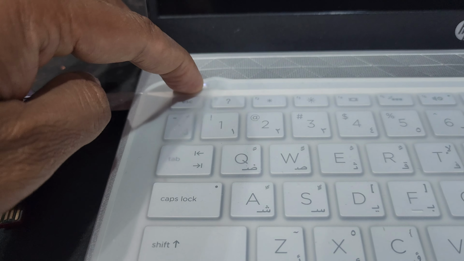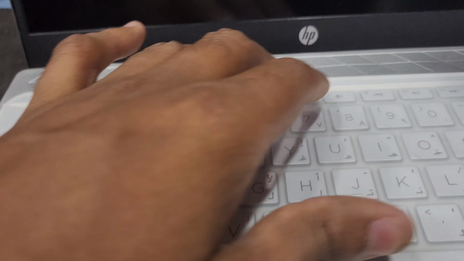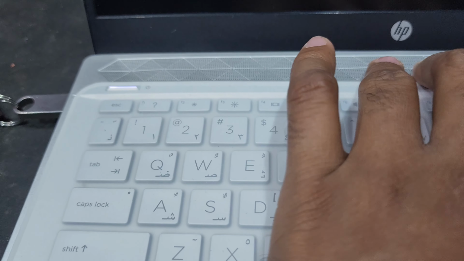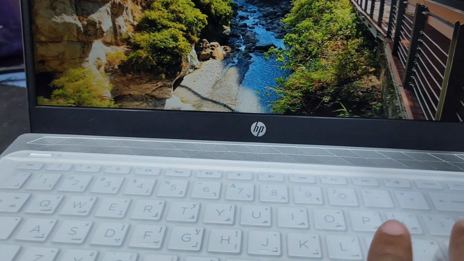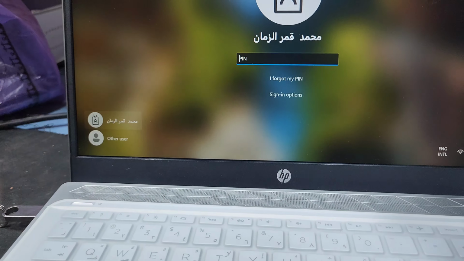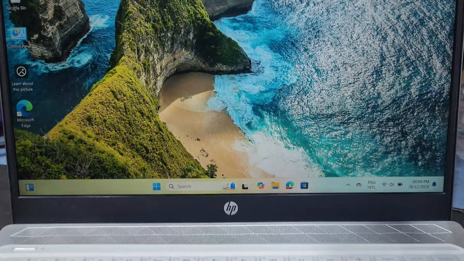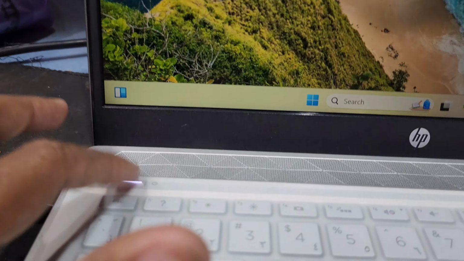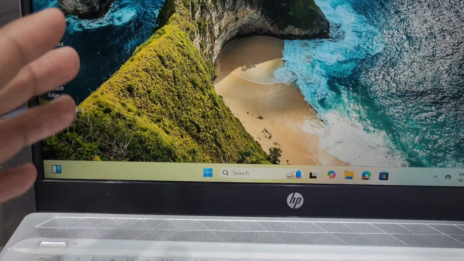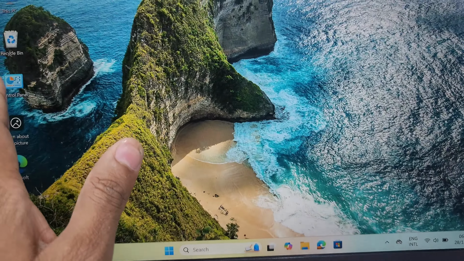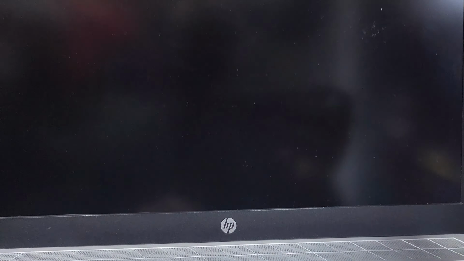First of all, I have to shut down the laptop. This is the HP model laptop. You have to press the power key, and you need to make a bootable USB and press F9. You can see that if I restart the computer, it works well. But now I will reformat it. When I double press the power key, it may restart or shut down and turn on again, and it works well. I don't know what the problem is, so I have to install the Windows display driver.